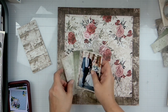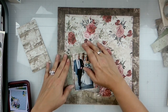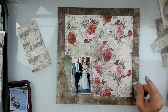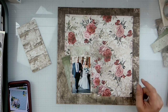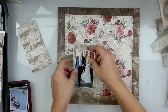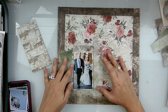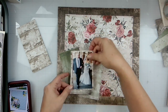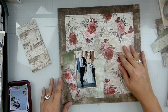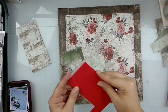But anyway. And then I've got this matted. And so she's got like a little fun thinking about doing that. They all kind of meld together. So I'm trying to figure out maybe that one there and this one there, right? So maybe it comes down like that. Okay, so I'm going to pop this up on some foam.